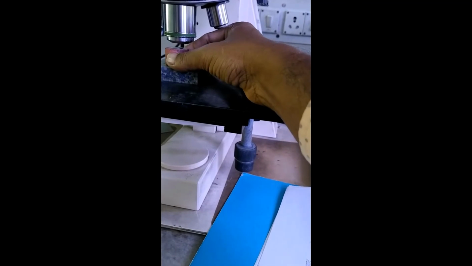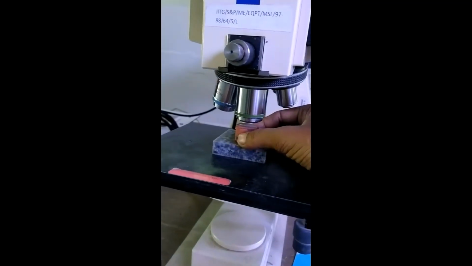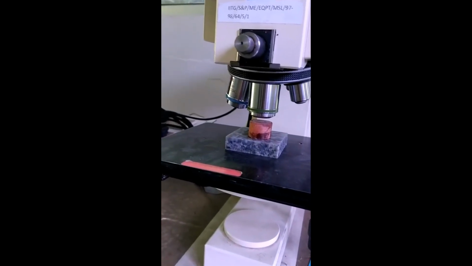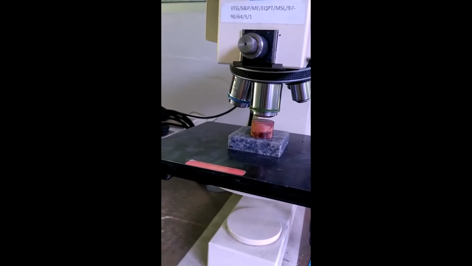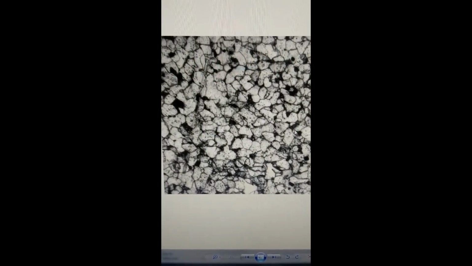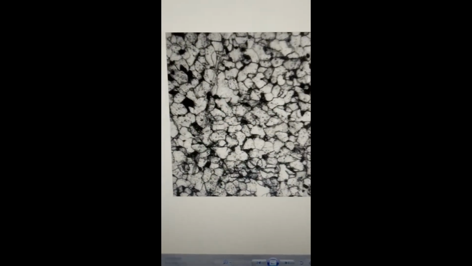from the unaffected zone. If we put the sample here and then we see, we will start from the unaffected zone and it will come like a picture like this. So this is the picture of the unaffected zone. In this zone you can see the structure of the unaffected zone consists of a characteristic assembly of ferrite and pearlite. So in this picture you can see some grains are ferrite and some are pearlite.